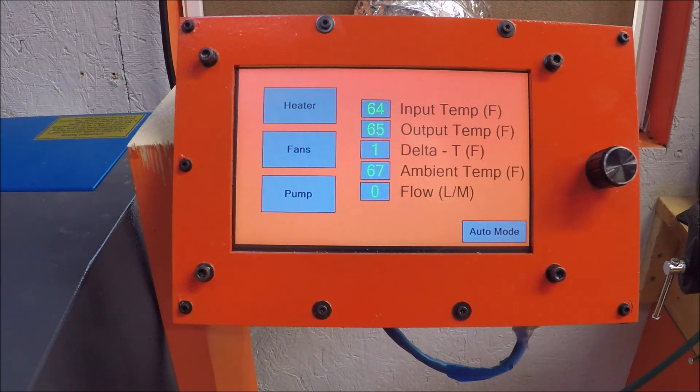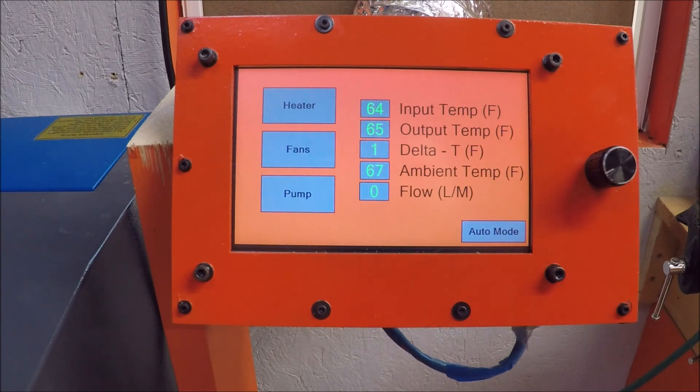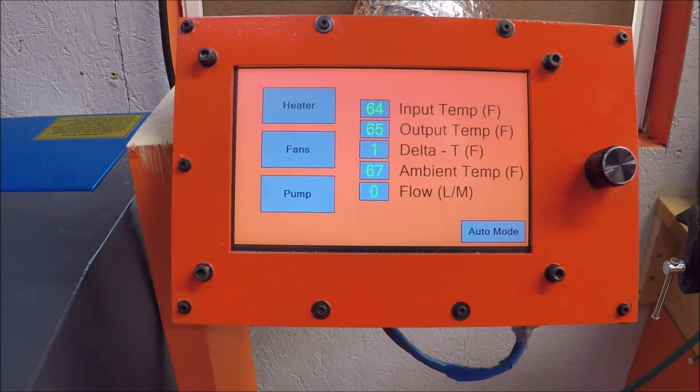So if you're anything like me, you've stuck around for the graphs and I will not disappoint. We will show you some cool graphs. So what I'm going to do for this test is I'm actually just going to have the system run by itself. I'll put it in auto mode. I'll turn up the temperature. We'll see it climb to that temperature. Once it gets there, I'll turn it down so then you can see the temperature go down back down to ambient. This is not going to have the laser cutter running. This is just kind of to show you how the whole graph function works. So enjoy the graphs.